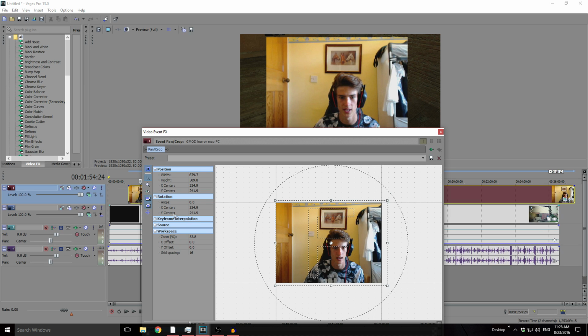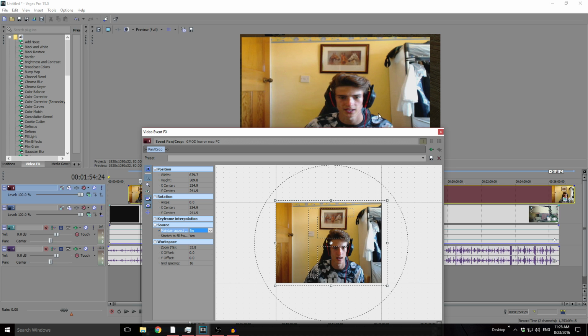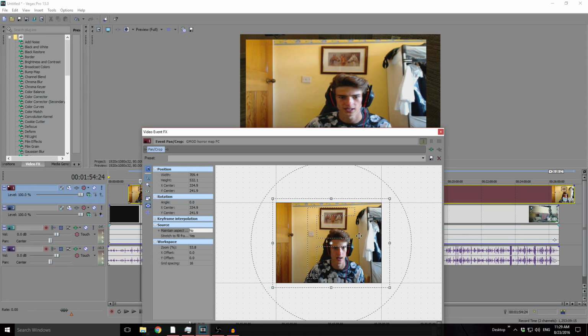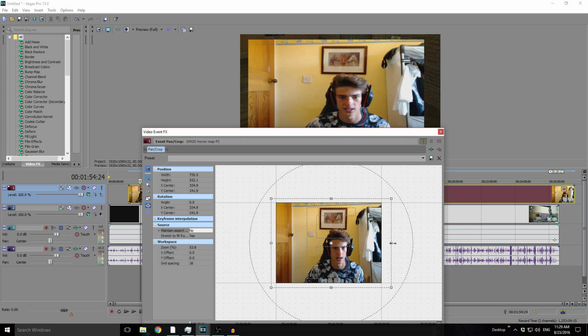All we're going to want to do is you're going to see source here. It's going to say maintain aspect ratio. You're going to want to go on this and click no. This will stretch your image, guys, as you can see there. What I do is I simply go ahead and click on the lock aspect. This basically keeps it, so when we move it around like this, it always keeps it the same size. If you click on it, it locks that down, so you can do whatever you want.